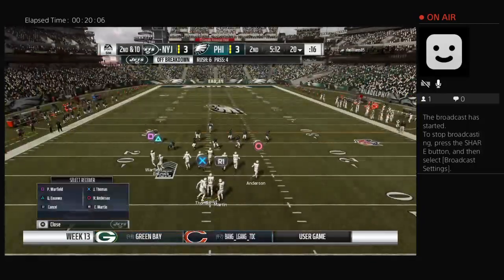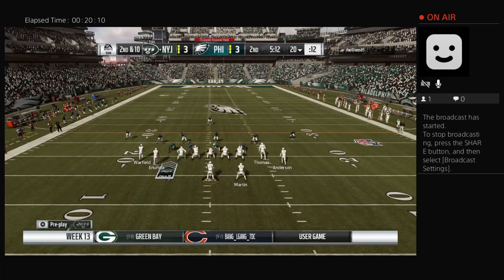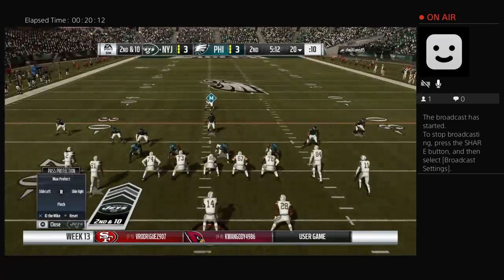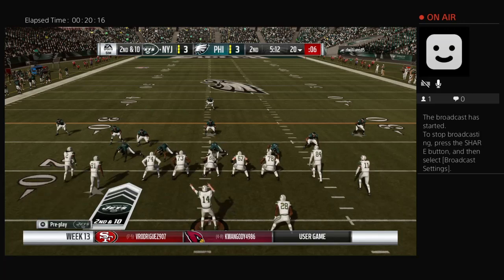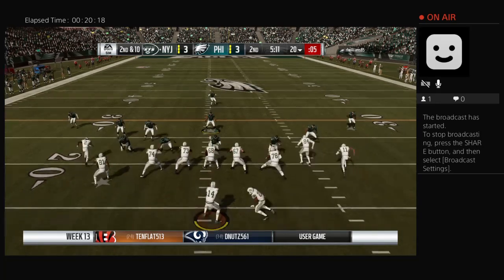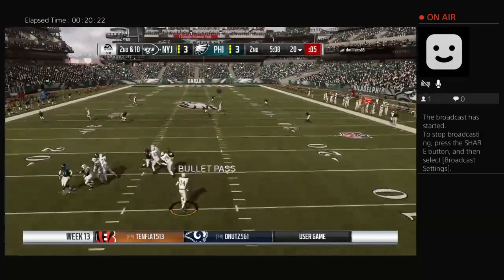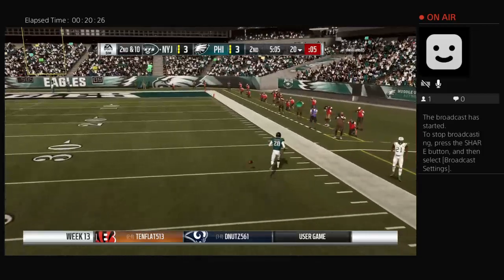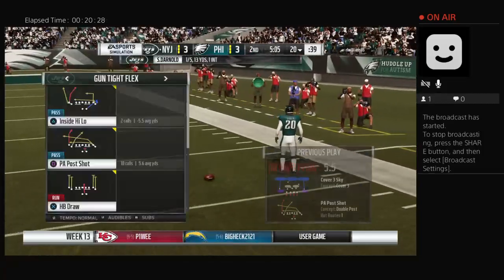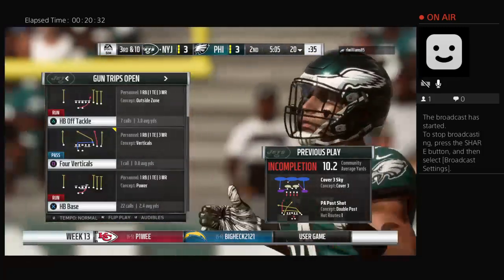After the incompletion, here's 2nd and 10 from the 20. Gun. All right, here we go. Blue 90. Blue 90. Play action. It's Darnold. And incomplete there. A nice hit jars the ball free and brings up 3rd down.